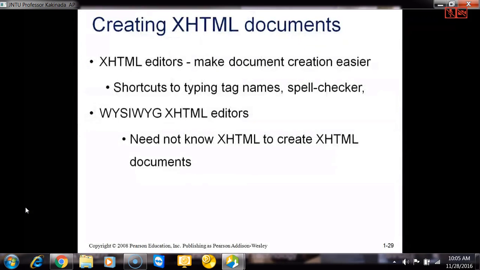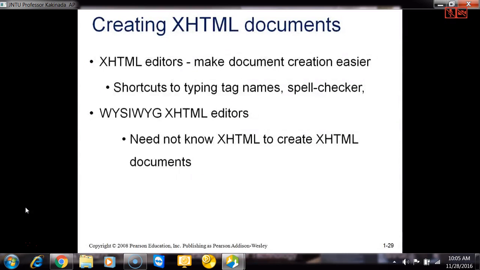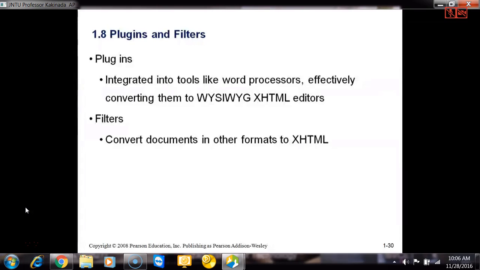Initially, when you are programming, do it with Notepad, not Notepad++. When you are used to certain tags, like how to open an HTML document, how to close it, the opening tags, body tags, and different kinds of tags, you can practice it well in Notepad and then move to the editors. So let's move on to the next slide, which is the plugins and filters we have discussed.